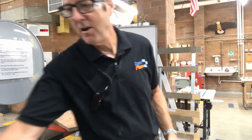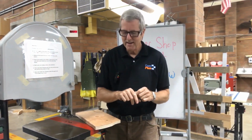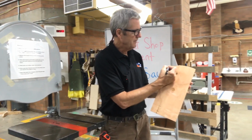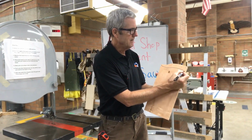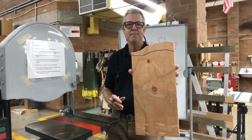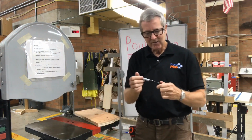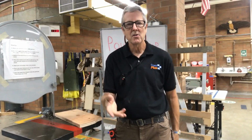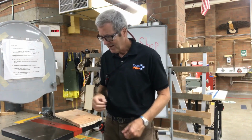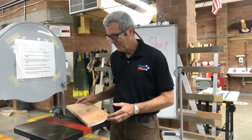For a bandsaw, we need to have a line that our blade is going to be following. So I'm simply going to draw a line on here that I'm going to be following. Can you see that with the Sharpie? There you go. Again, bandsaws are great for cutting curves and intricate designs. You can also cut straight lines, but it's primarily best for cutting curves.